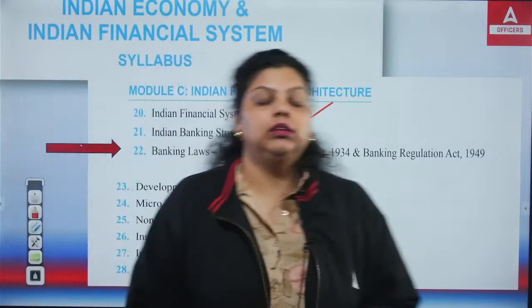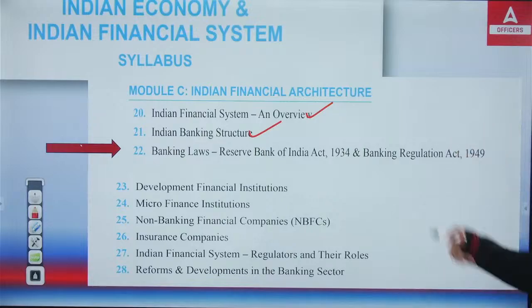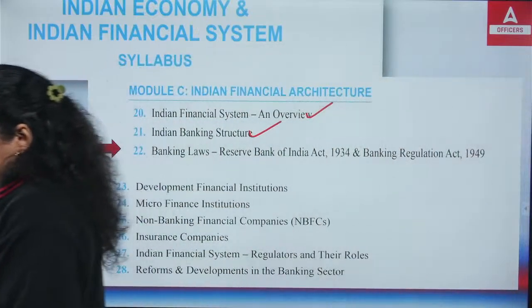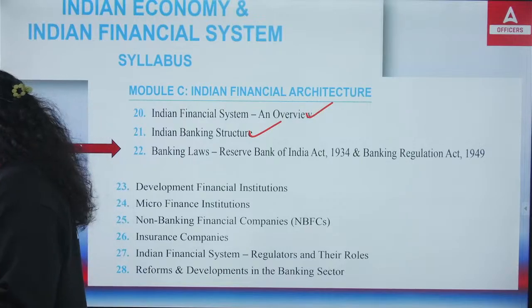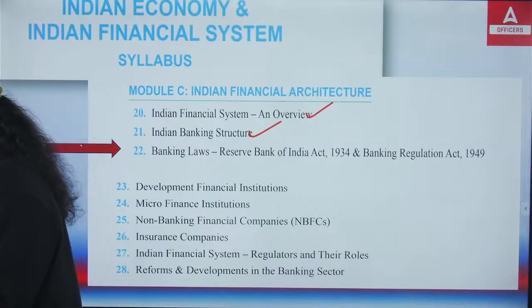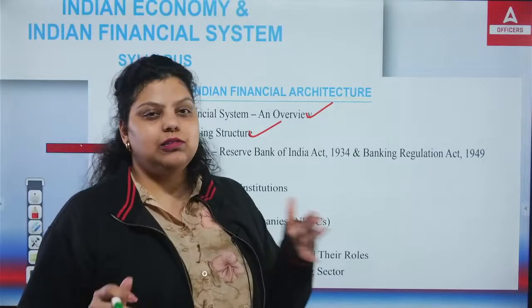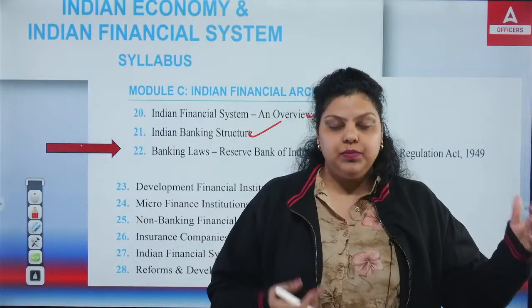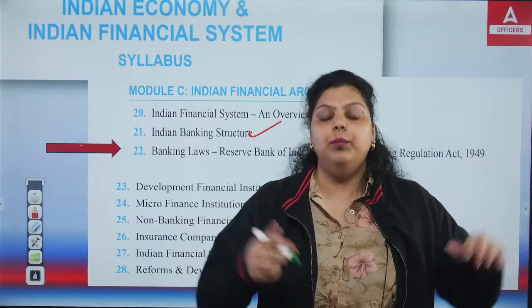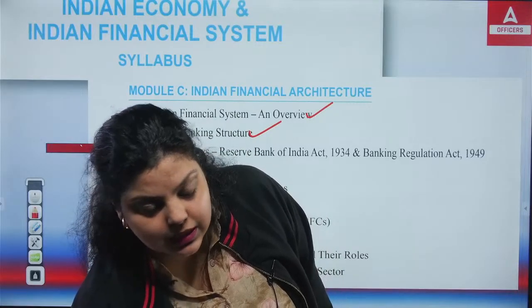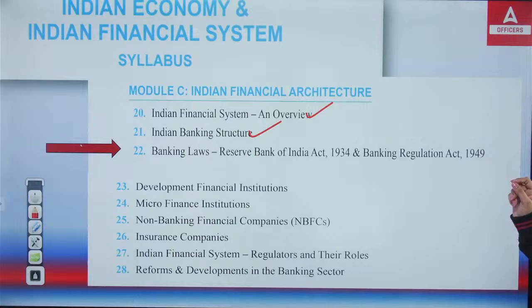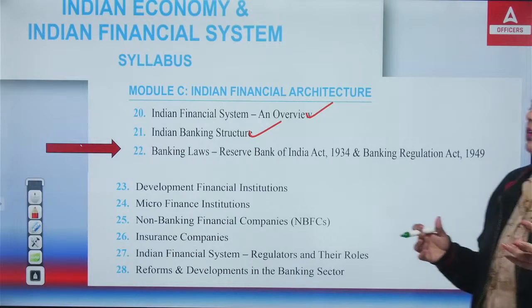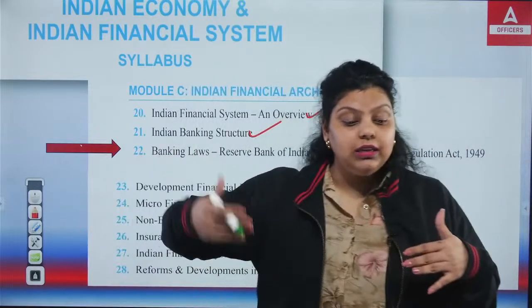Today we will be talking about the third chapter, or the 22nd unit of your IFS, that is Banking Laws, Reserve Bank of India Act 1934 and Banking Regulation Act 1949. So what are banking laws actually? These are those regulations or acts which tell the banks how to work, what to work, what the prohibitions are, what tasks cannot be performed by the bank, what tasks can be performed by the bank, under which particular section and act they have been defined. All these things are defined under the RBI Act 1934 and the Banking Regulation Act 1949. It's a small chapter, but a lot of sections are there that you have to remember.